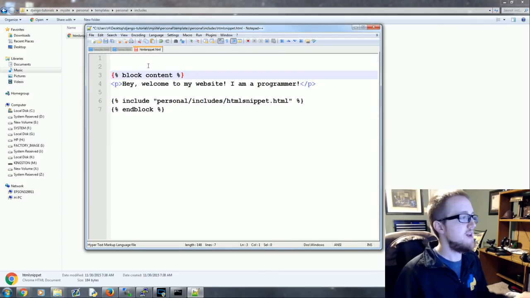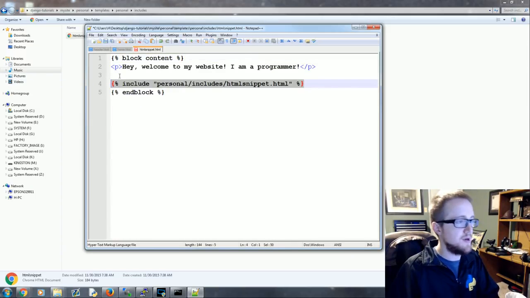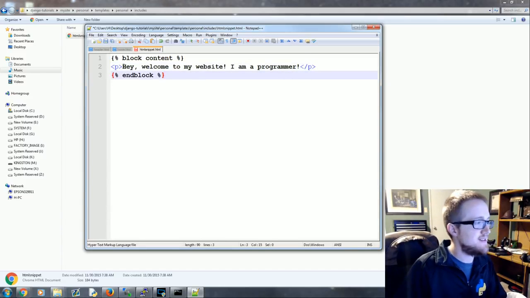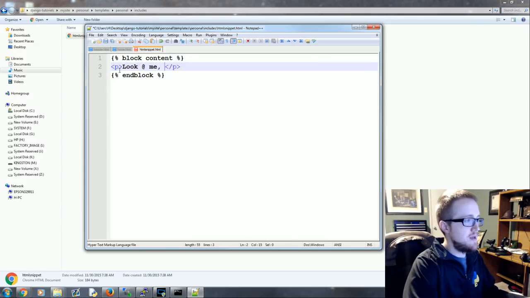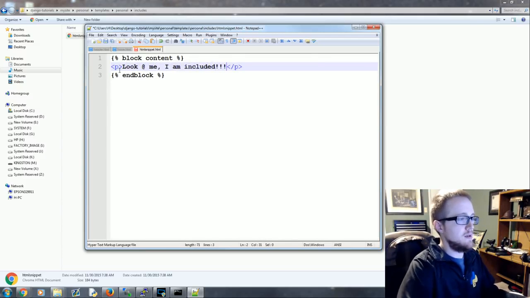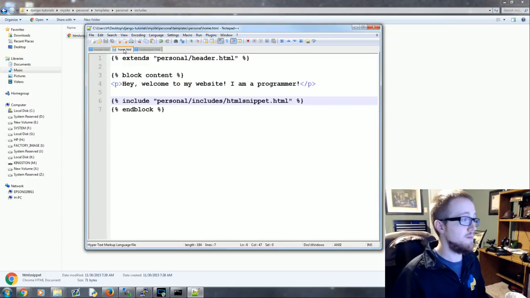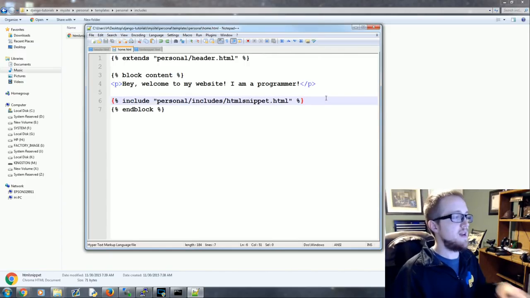Bam. So now it's not only going to extend a certain page or be included with a certain page. Instead, it can be included anywhere. And we're not going to do this infinite loop of including, so we get rid of that too. And we'll make this say, look at me, I am included. Save that. So then you can include this onto many pages. You can include it multiple times even. You could just include, then include again. It's not a big deal. You can just add these wherever you want, and you can add multiple includes.